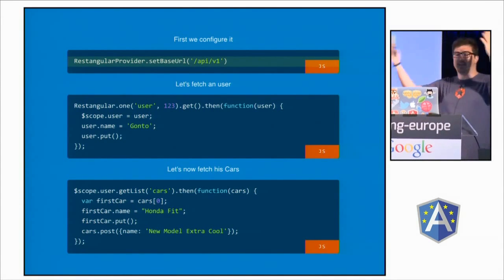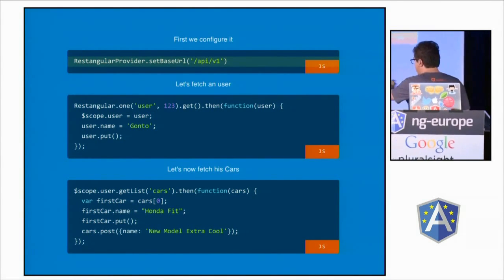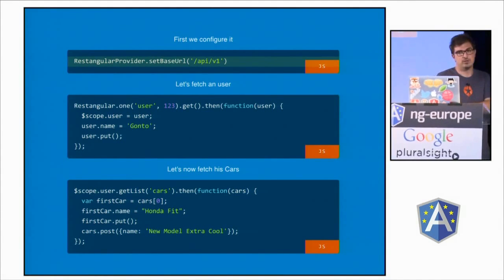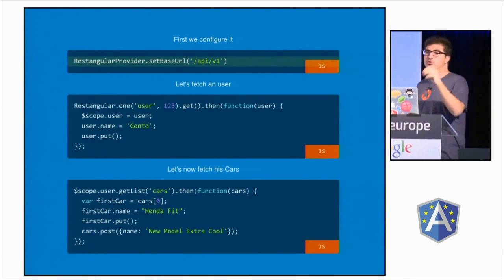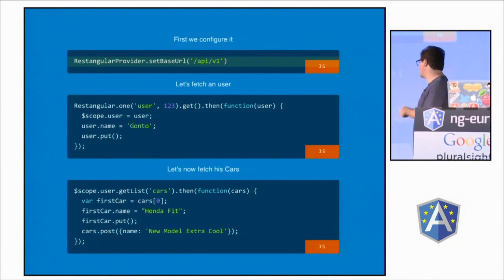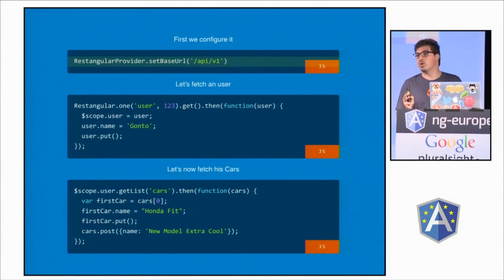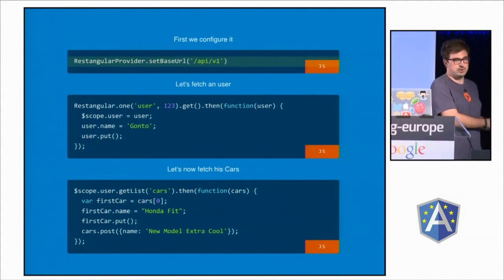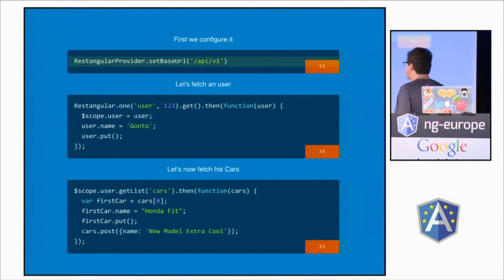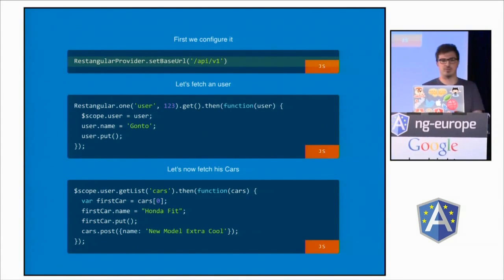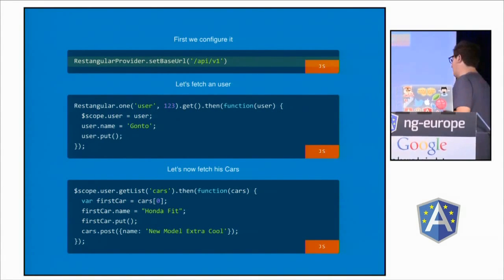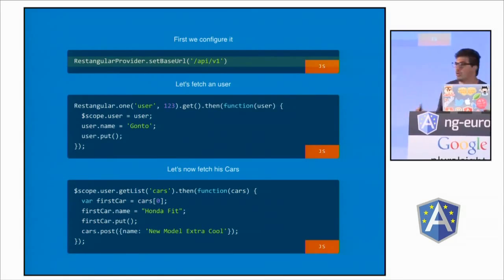And then I get the list of cars again, and if I change one of the cars and call put, again, this car will know its own URL. So that put will be done to the correct URL for that car. And also, I can call this post method on the cars and add a new car. And that car will be added to the cars of this user, because this is still from that nested RESTful resource. My main idea here was to actually create relationships so that they are shown not only in the backend where I have my models, but also in the front end, because models are always related.